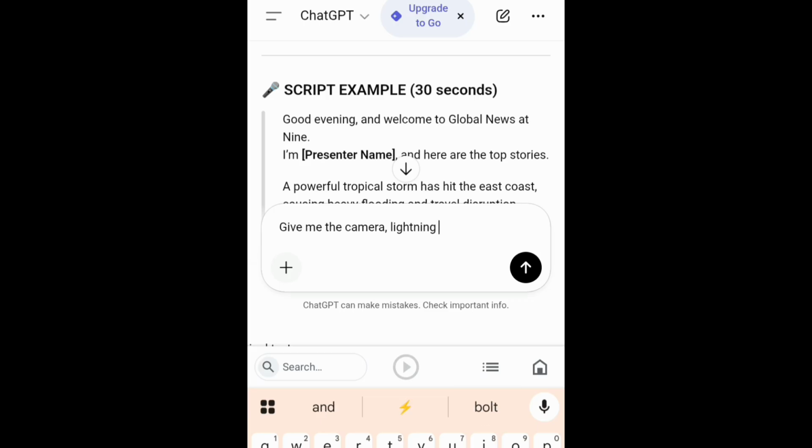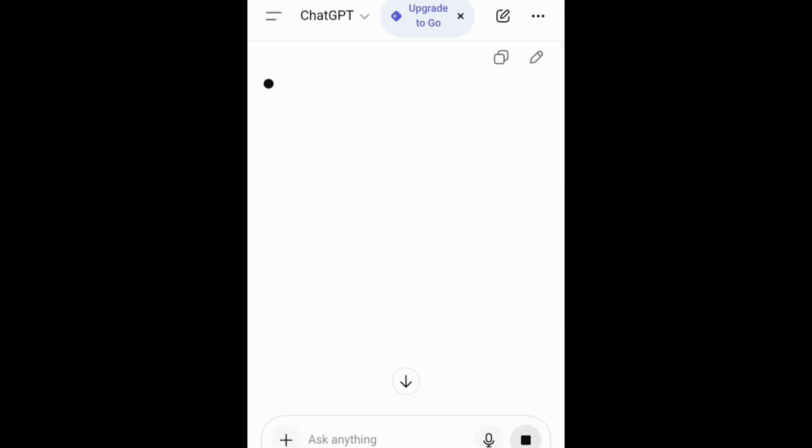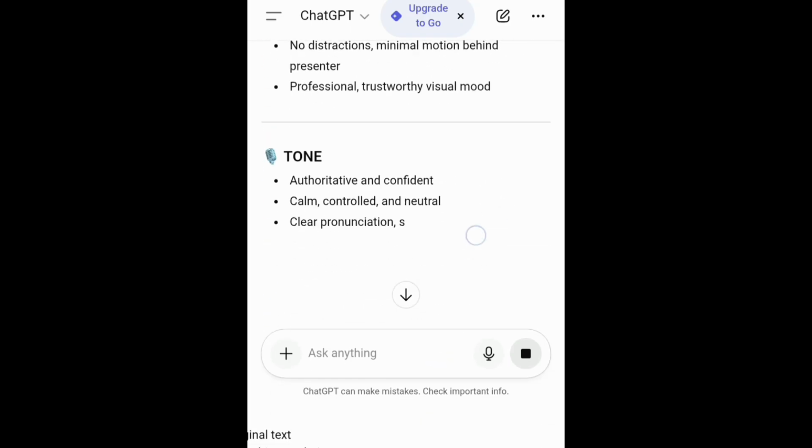You can see, give me the camera, lighting, atmosphere, tone, and click on send. Give ChatGPT some seconds to bring that prompt, and you can see here is what I asked for: camera, lighting, atmosphere, and tone.